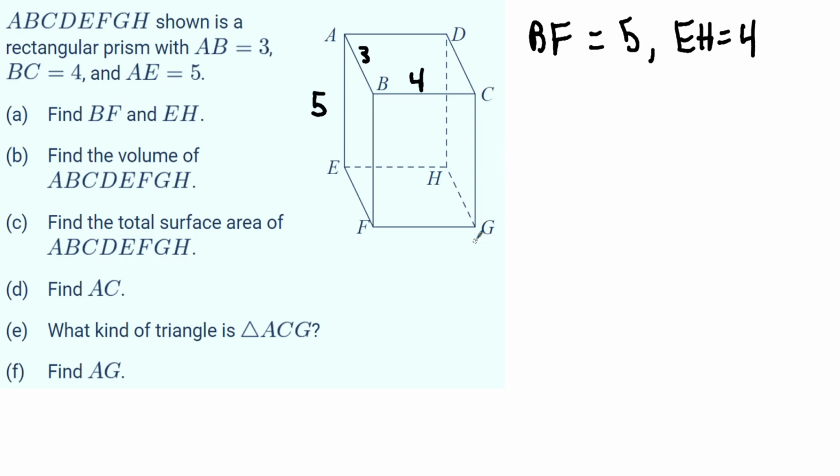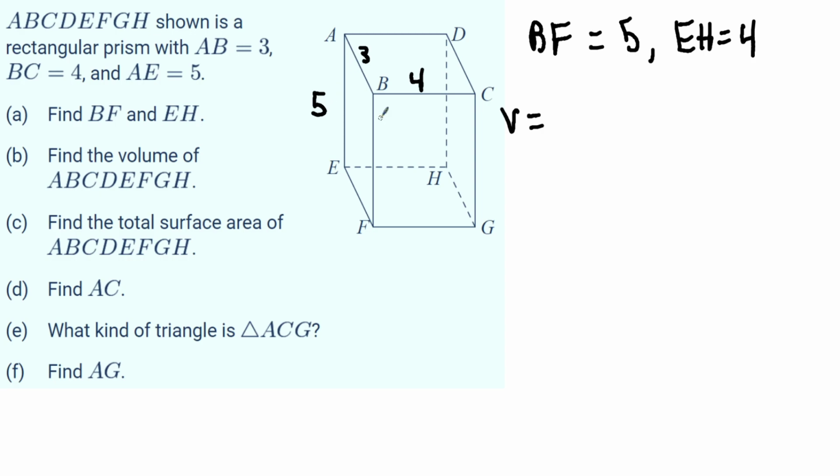Now part B, volume. If we can remember that volume is the equivalent of the amount of 1 by 1 by 1 cubes that fill up this object, well then we can think of it really as a simple multiplication problem. How many 1 by 1 by 1 cubes would it take to fill up this container? Well, we would need rows of 3 going in the direction of AB. And then we would need a stack of 5 with the height.